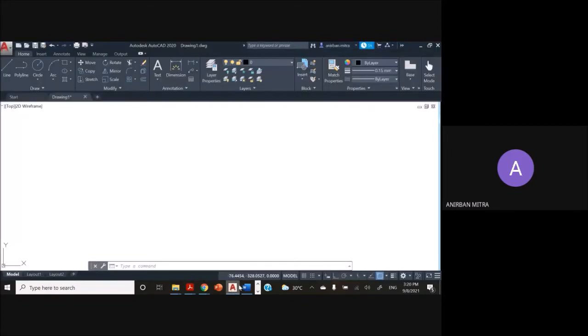So if I try to draw a line, it says specify first point. What I will do is write 0, comma 0. So I want my line to start from the origin. I could have given any other absolute coordinate value as well, but I want it to start from 0, comma 0. Hit enter, and you can see that somewhere above this drawing space, the line has started. Specify next point. Let's write it as 100, comma 100.